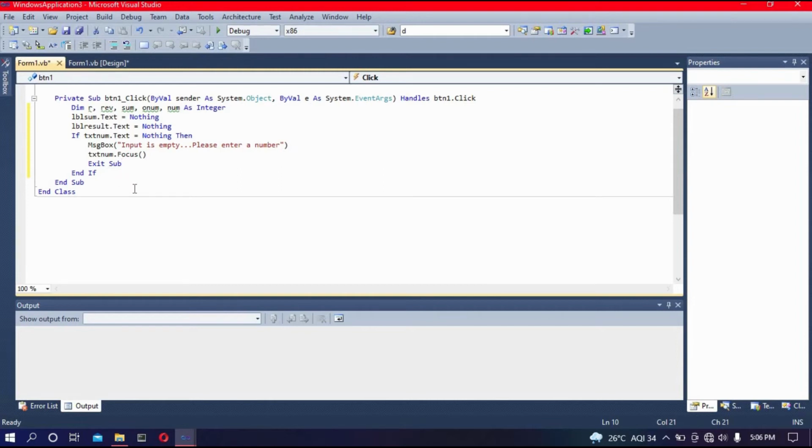Next we are writing again an if statement.